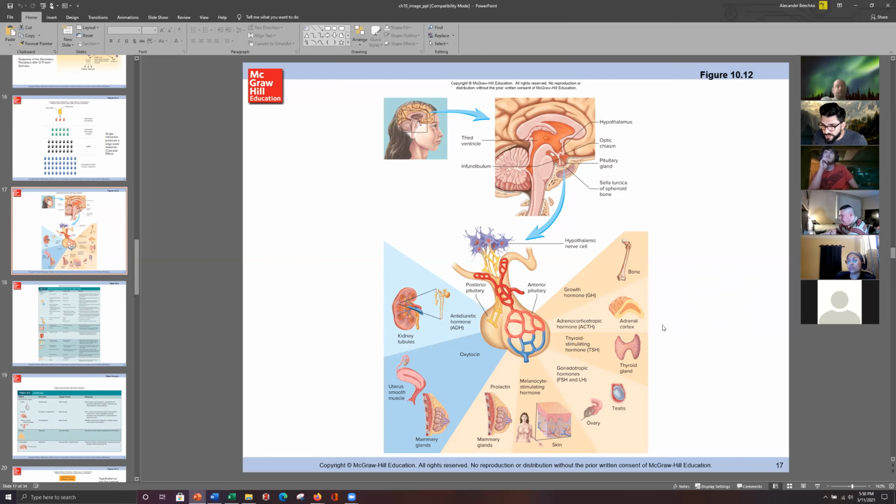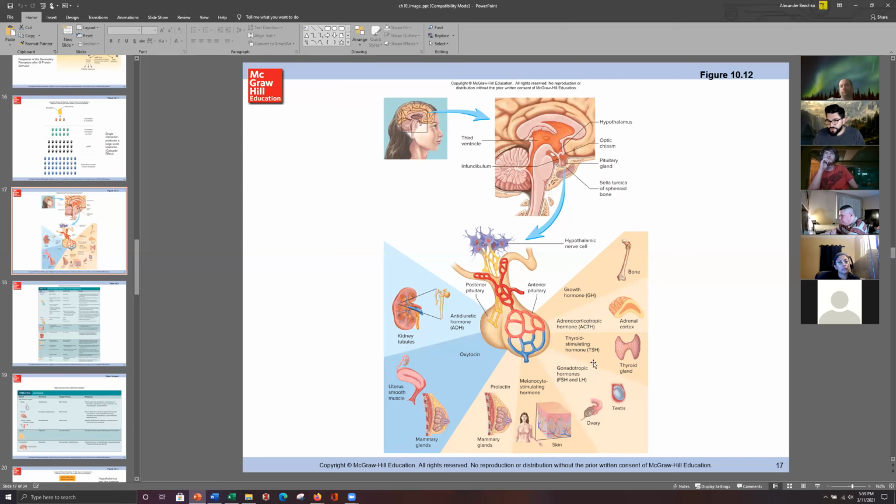So you're quickly seeing here that these other endocrine glands throughout the body respond to hormones that are produced by the pituitary. So we've got this roundabout network of hormones that are produced in the pituitary gland, but then go on and activate other glands within the body.